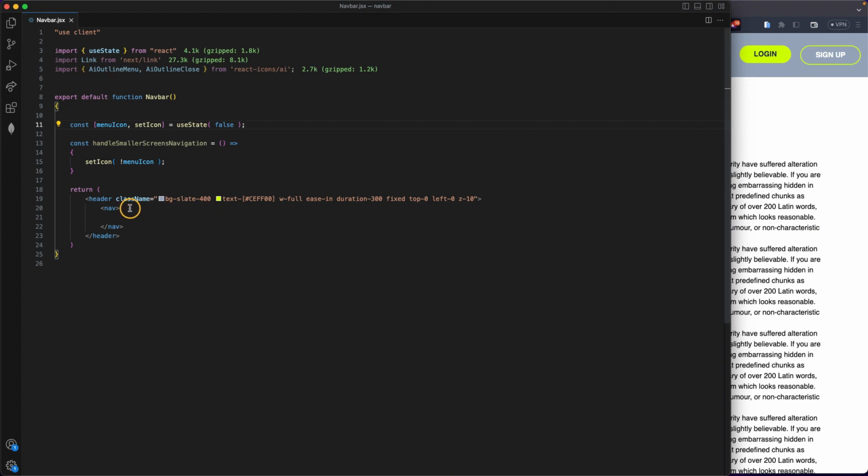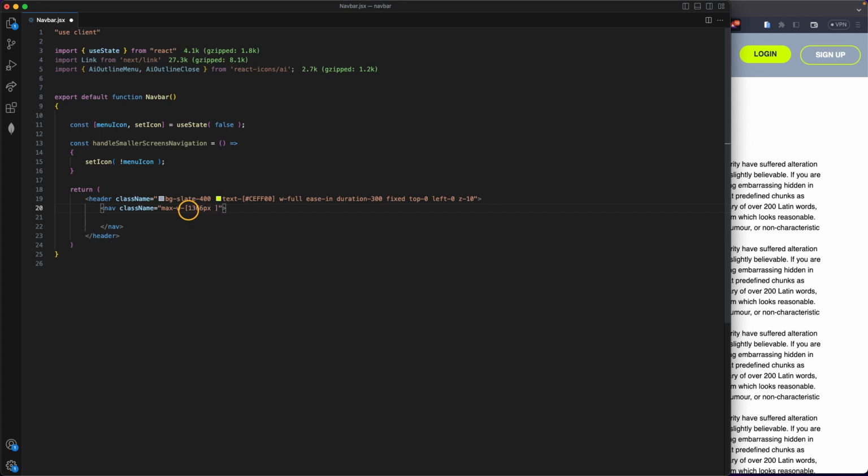Okay, and then the navbar, we also need to give it a style. Basically the header is going to stretch across the screen regardless of the screen size. But the navbar will not grow bigger past a certain point, so it needs a max width. I decided to go with 1366.